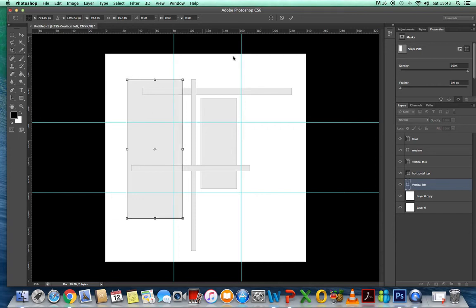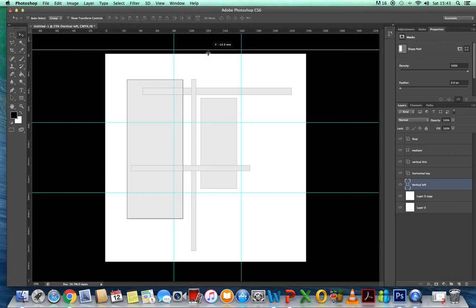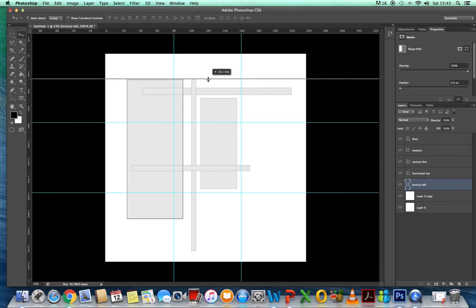Now I quite like the idea, so you tick that if you're happy with it. Now I quite like the idea of these being on the same line. So if you want to, you can just drop the ruler down temporarily. Can you see it's not quite on the same line? So again, I can move it. And then as soon as I see that icon, I can move it away again.